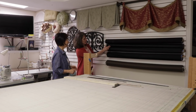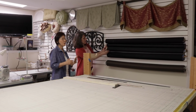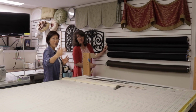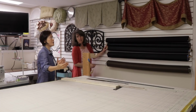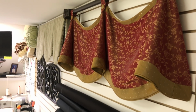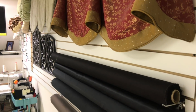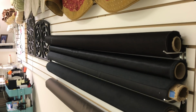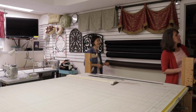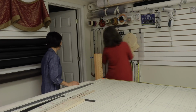Blackout. And when you use the black outlining, from outside the street, you're not going to see that you have a window treatment. Oh, I've heard of using khaki to minimize that, but black, I've not heard of. Learning a lot today, Pamela. Wow, and lots of rulers and templates.